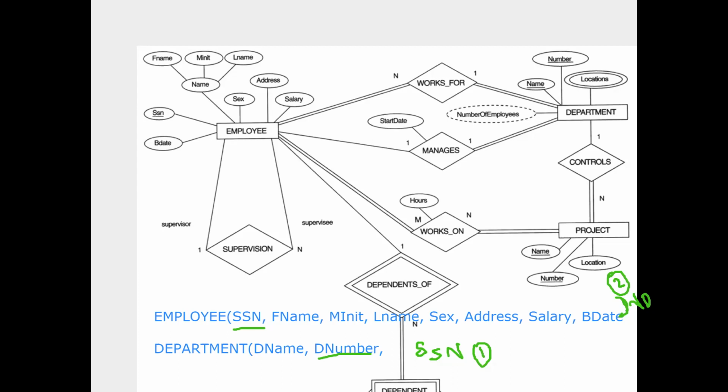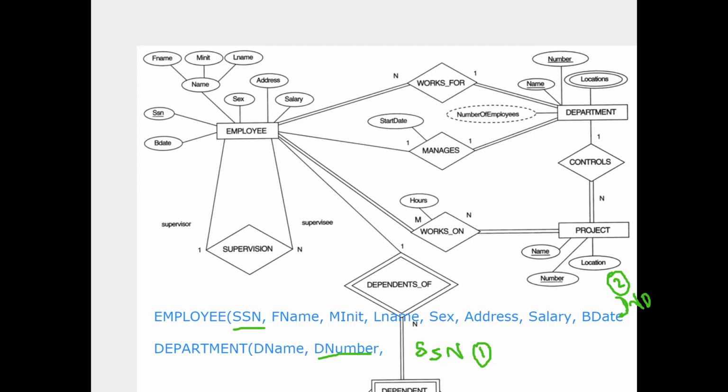Now, which side should I make the connection? Should I use social security number on the department side, or should I use department number on the employee side? 1 or 2. In the foreign key approach, we can create a foreign key two ways.